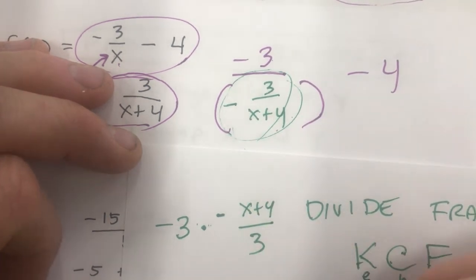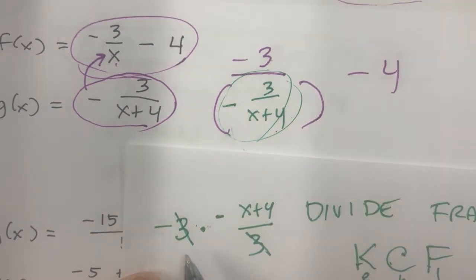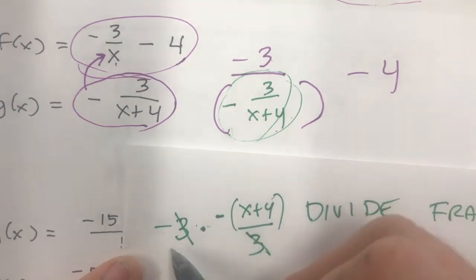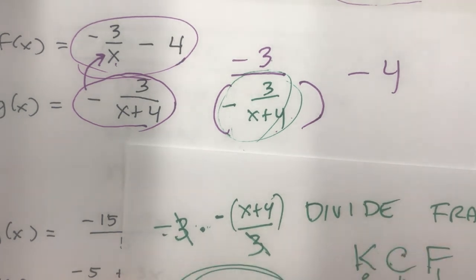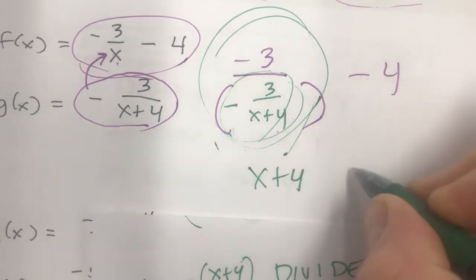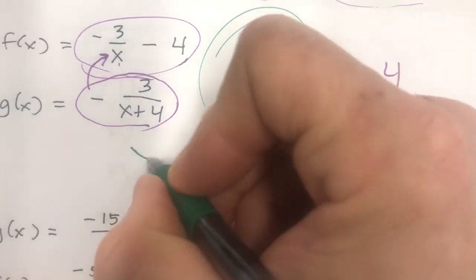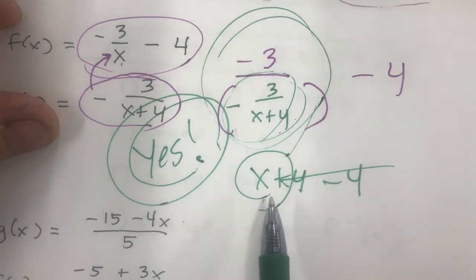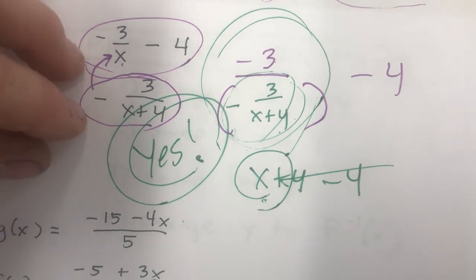Okay, now when I multiply here, this 3 I'm multiplying cancels the 3 I'm dividing. And now there should be a negative in front of this. I've got 2 negatives, which makes it positive, so I have x plus 4. That's what I get when I do this right here. All right, so this is x plus 4, and then I got this minus 4. And look here, they cancel and I get x. So this is yes. Those are inverses because I get just x. Now that one's a little bit harder one, but I don't think they're going to be that hard.